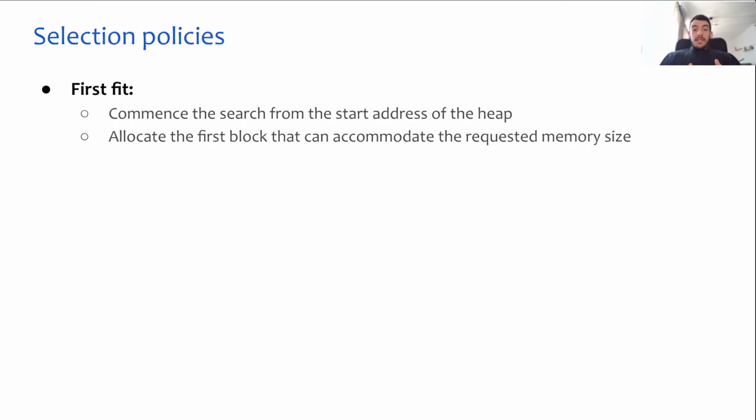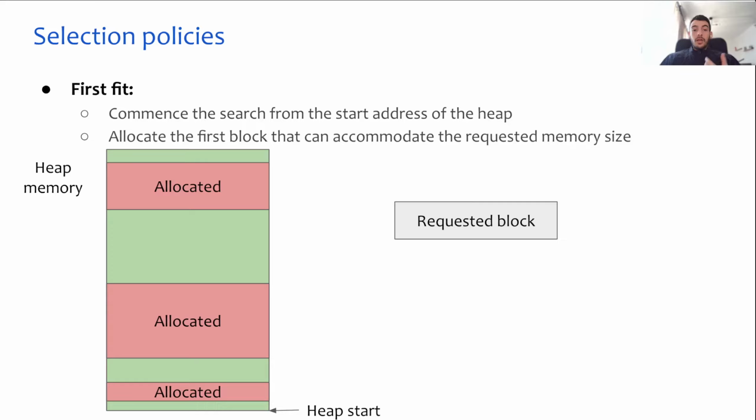Now that the semantics are clear, let's dive in and see how the block selection can be done under different selection policies when you perform allocation. Let's start with the first fit approach. When a request for a memory allocation is triggered under this policy, the first block that is found that is large enough to serve the request is chosen, and the requested block is allocated inside this specific slot. As we can see here in the example, this green box is where the allocated block will be placed, and in this allocation request, the search starts from the starting address of the heap and goes further until the appropriate free block that can accommodate our request is found.